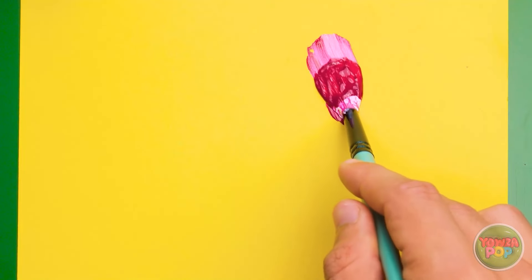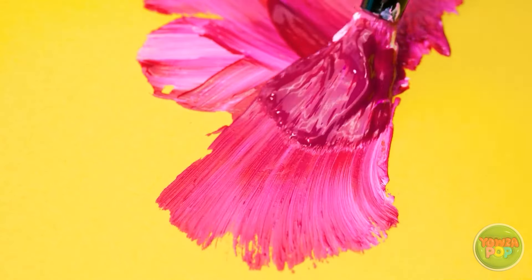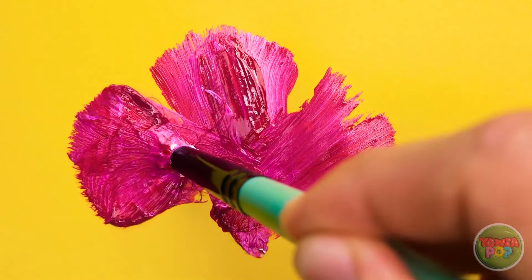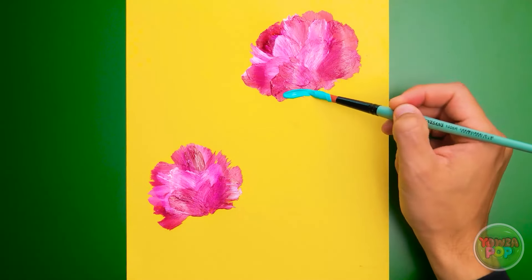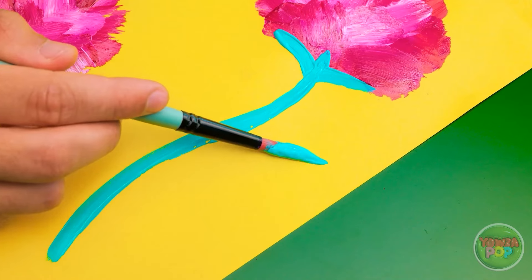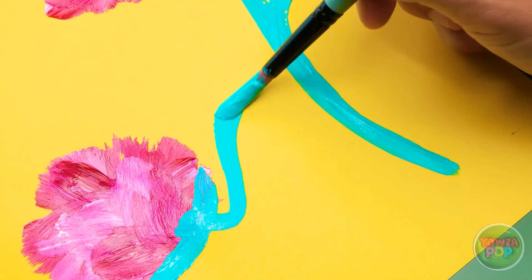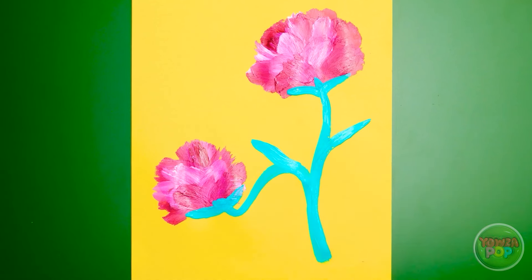That was unfortunate. But wait a minute — what an interesting shape! I can work with this! Using your paintbrush in different ways can help you create entirely unique designs. In my case, petals! Once you've gone all the way around, add some green for the leaves and stems. See how it's all coming together? Careful strokes go a long way. You can even attach these two — it fills out the space quite nicely. I knew I could do it!